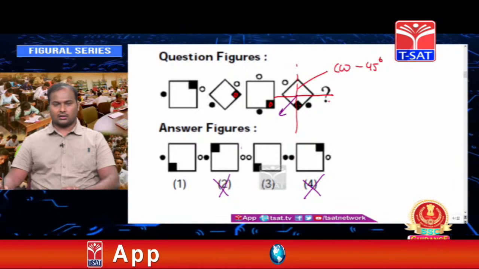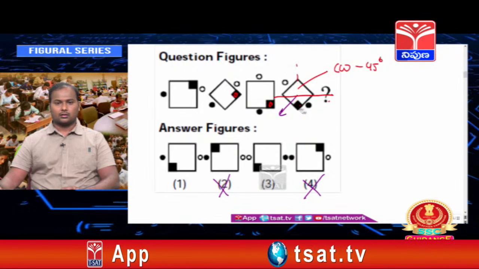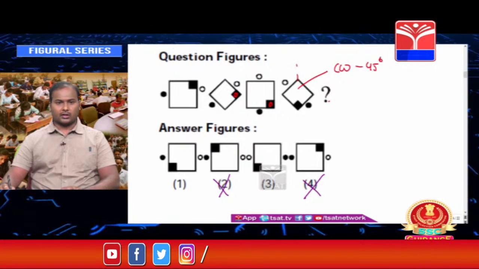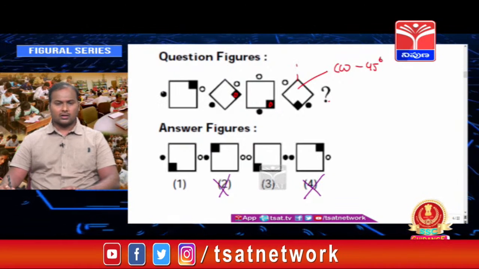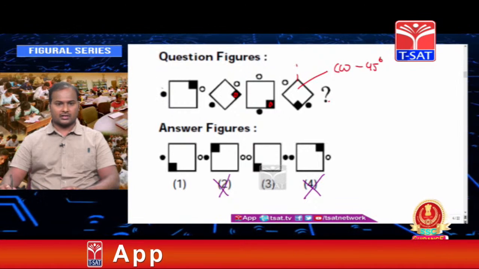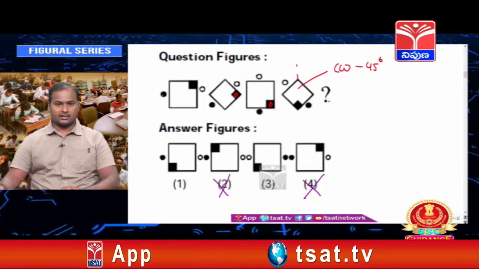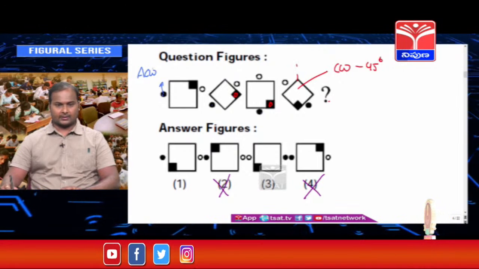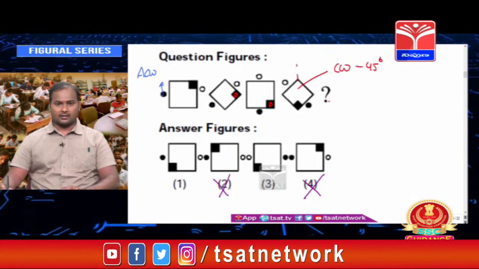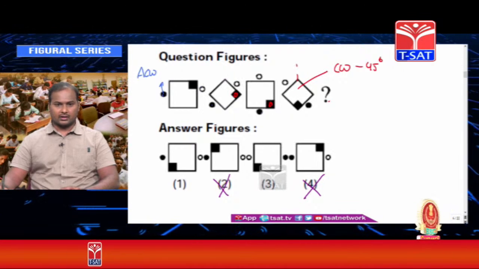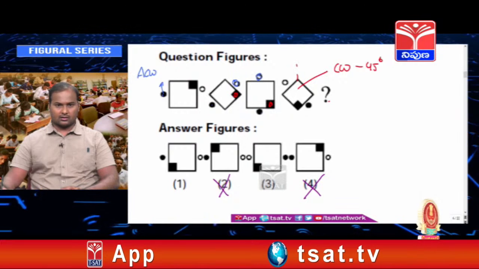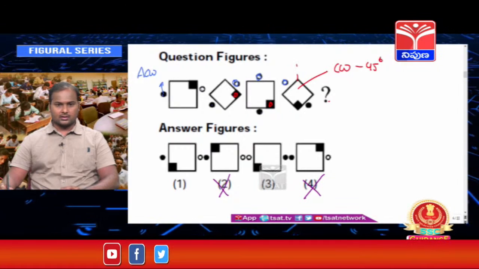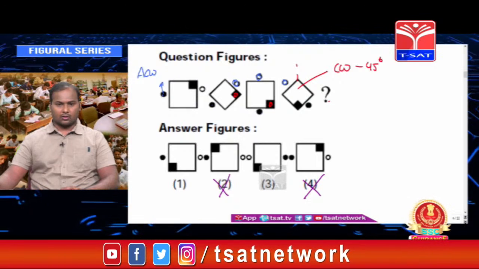To get the answer between 1 and 3, we need to look at the outside circles, that is one dark circle and another lighter circle. Look at how these circles are moving. The darker circle is moving in the anti-clockwise direction. See here, it is here and again moving here, coming to the center and moving outside. So this darker circle is moving anti-clockwise. What about the lighter figure? Initially the lighter figure is here and again it came to this particular point, again on the top, again on the other side. It is also moving in the anti-clockwise direction. In this case, all are moving anti-clockwise.